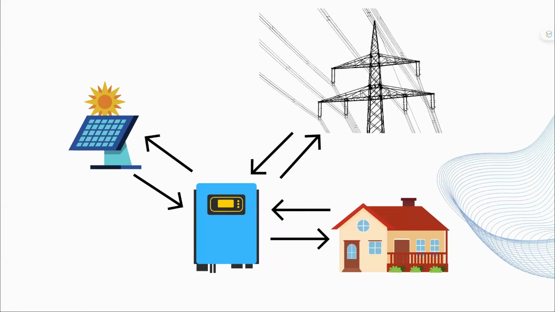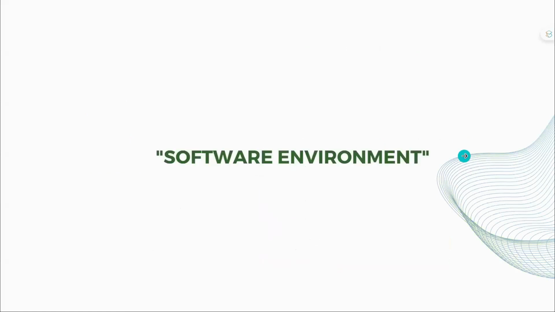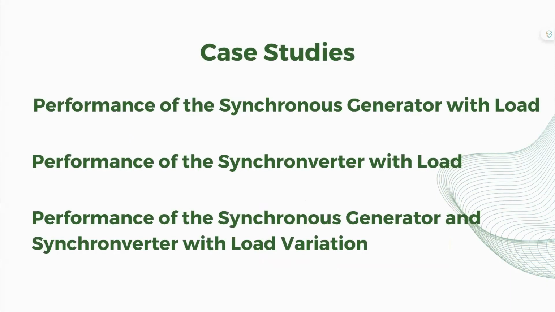This is the graphical representation of all the connections, and we implemented two modes, a software environment and a physical environment. In the software environment, we have analyzed three case studies: the performance of the synchronous generator with load, which actually loads with the grid, the performance of the synchronverter with load, so our solution with the load, and third, the performance of the synchronous generator and synchronverter with load variation.